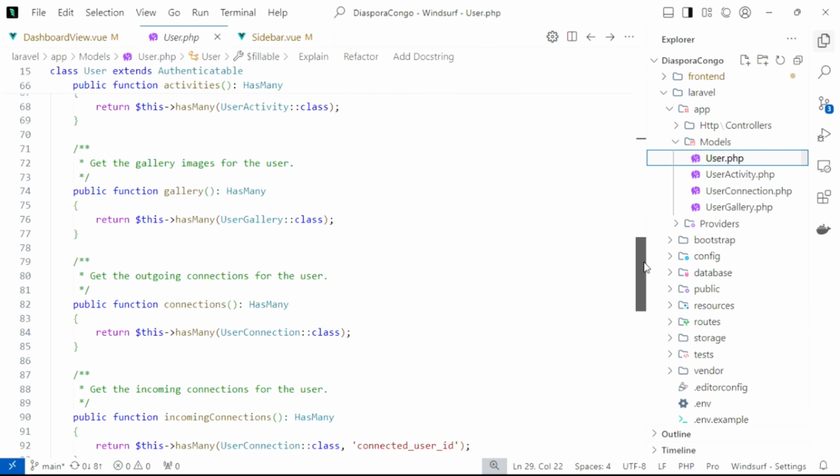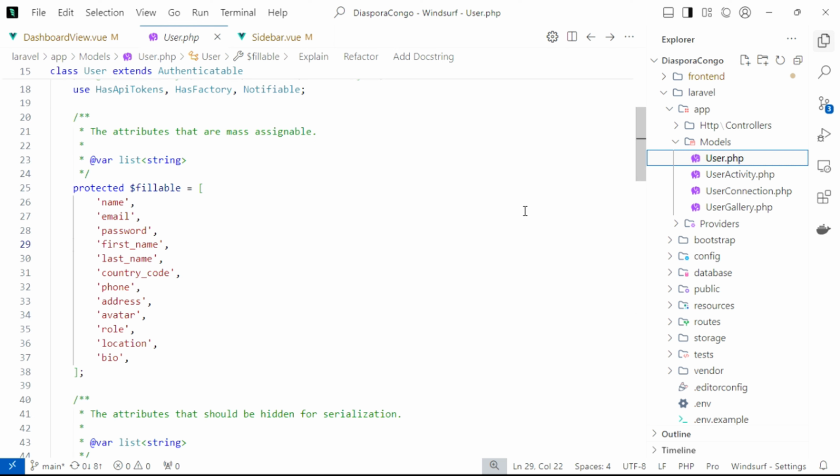Next is our models. The user model. All fillable fields right here.